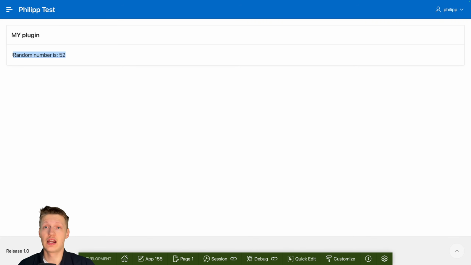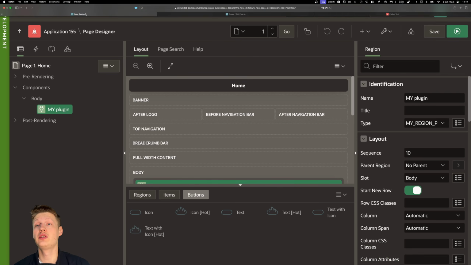Okay, so I have my thing, and a lot of times you want to refresh a specific region in a specific case. For example, you have an Apex report with a form on it, so you click on a row, a modal pops up, and you edit the name of the row and click save, and then you want to refresh that report so the user sees that the changes he did are actually applied. So for that, we have this dynamic action refresh thing, right?